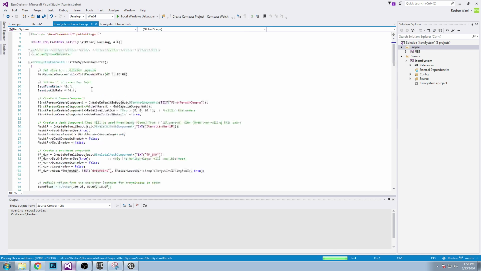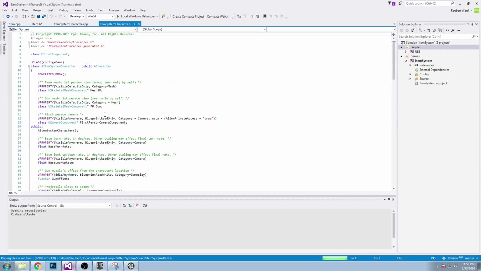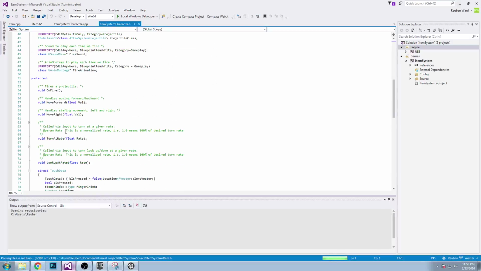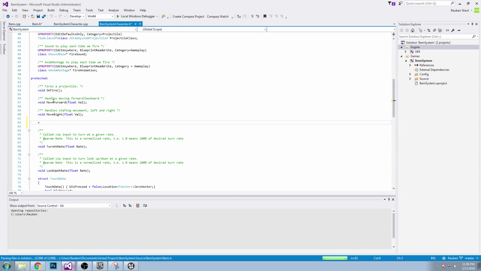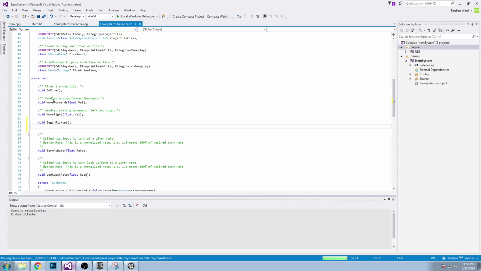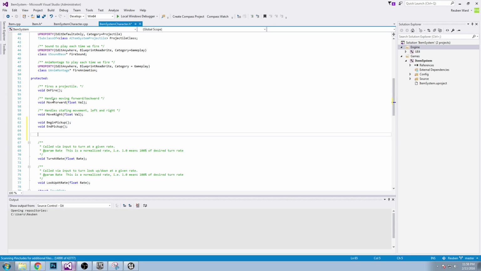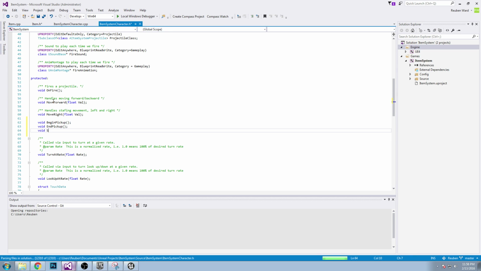Okay, so the first thing we're going to do is set up the input. We'll make a couple of functions here, so void begin pickup, void end pickup, and void show inventory.